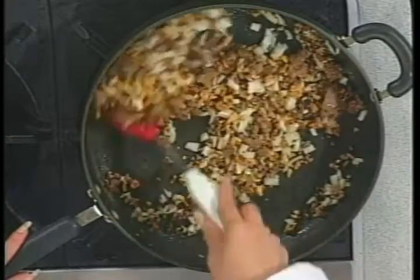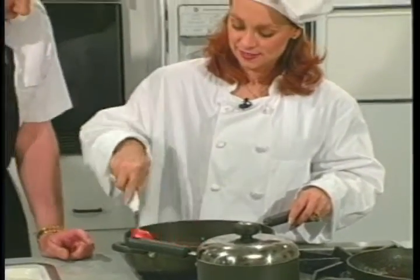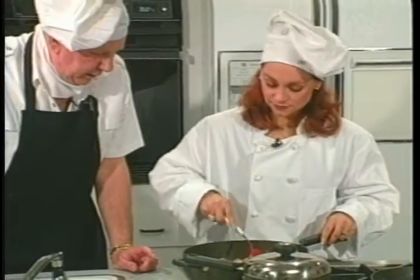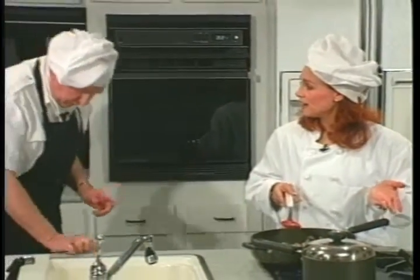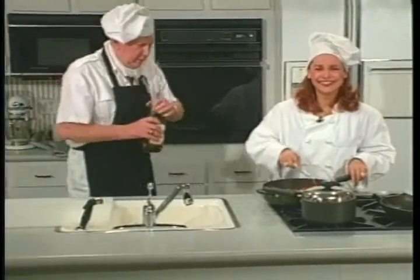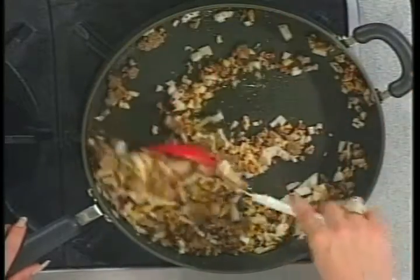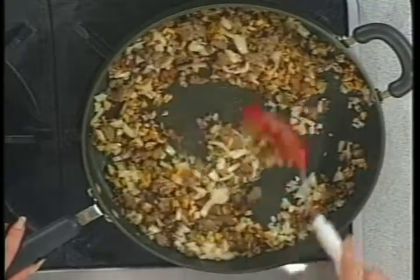All right. Now, very often, pork sausage has a lot more fat in it than that did. Isn't that good that it didn't have a lot of fat? No. Nothing's good without fat. So we're going to put a little bit of this olive oil in just to moisten it up a little bit. Okay? Is that all right?